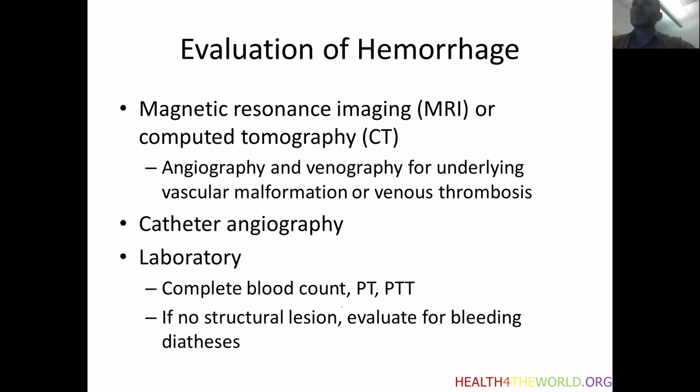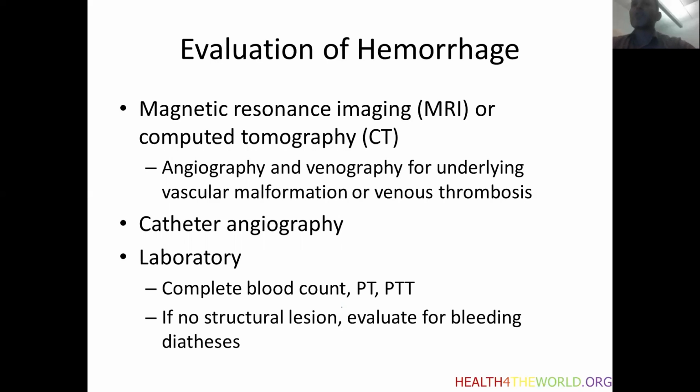When a child presents with symptoms that are thought to possibly be due to intracranial hemorrhage, such as thunderclap headache, or focal neurologic symptoms, such as hemiparesis or seizures, the initial evaluation is by magnetic resonance imaging or computed tomography. And both of these methods are quite sensitive for hemorrhage. So unlike ischemic stroke, where magnetic resonance imaging is more likely to be sensitive for a lesion, in hemorrhage, computed tomography can show an acute lesion with high reliability.